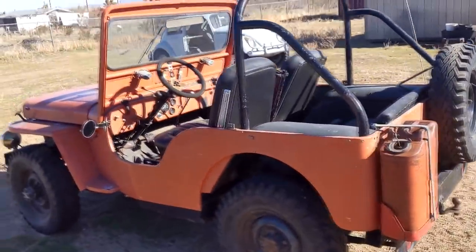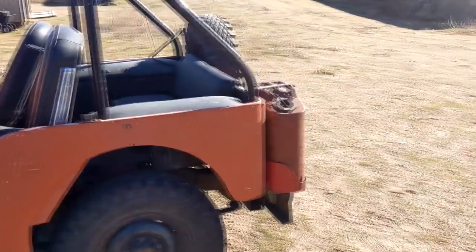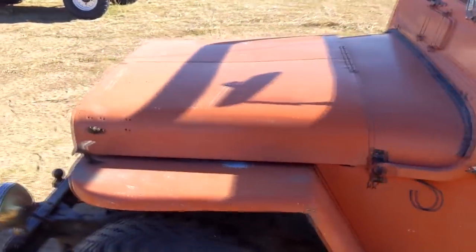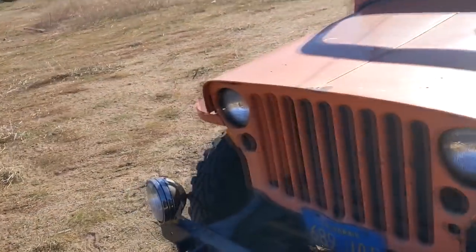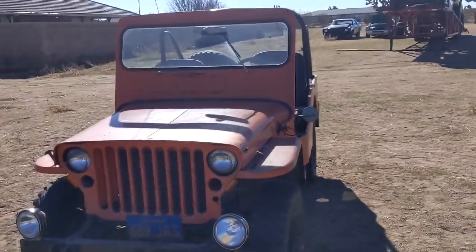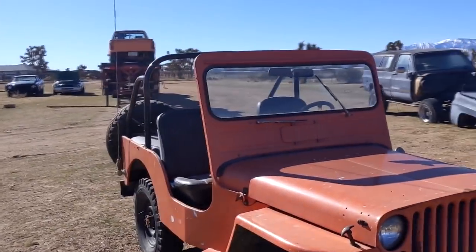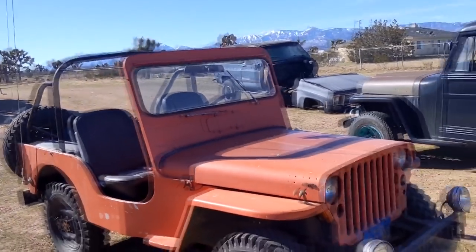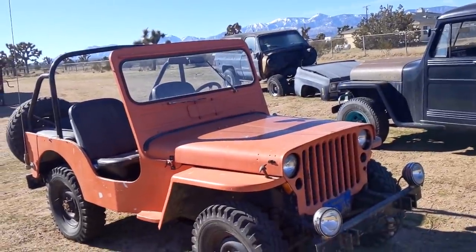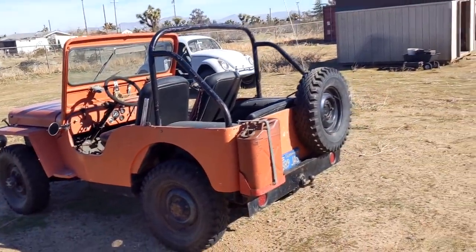So this guy's gonna be sick. We're not molesting the body at all. We're gonna use all the factory body mounts. Yeah, we want to keep it looking as vintage and old as possible. We just want it slammed to the ground and big tires wide sticking out the side of the fenders. And I don't know what tires we're using yet, probably like a 35 or something, but that should be pretty sweet.